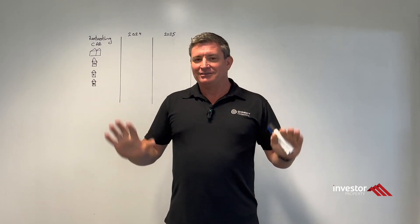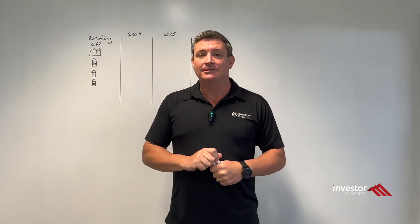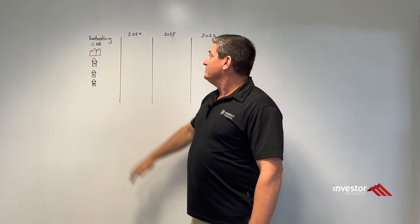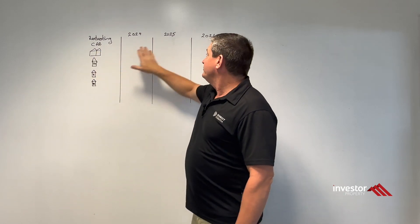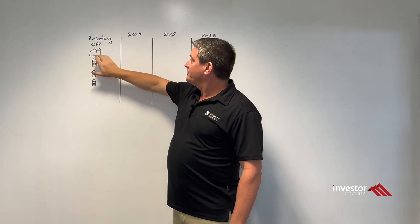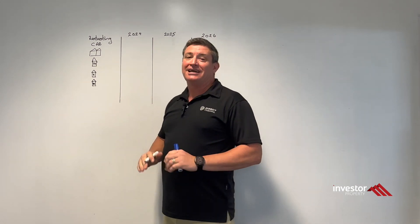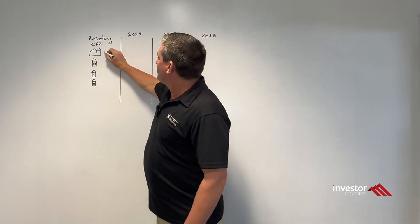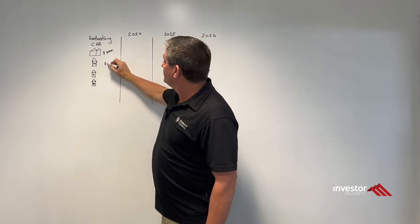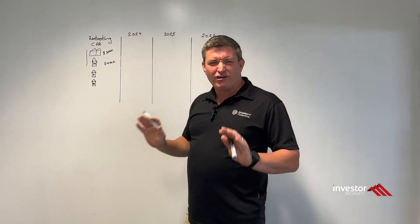There are no names in this. The numbers are fairly generic, but it's a true case. So a quick update on the circumstances: they're currently rent vesting — renting in New South Wales and looking to move in 2025 due to a change of roles. They've got some good savings and cash at bank. They've already got an investment property that is actually a duplex, about 10 years old, which hasn't performed great, but there is a couple of hundred thousand dollars of equity in there. They've also got a townhouse that has done really well — that's got about $400K of equity — and they've held both properties for around 10 years.